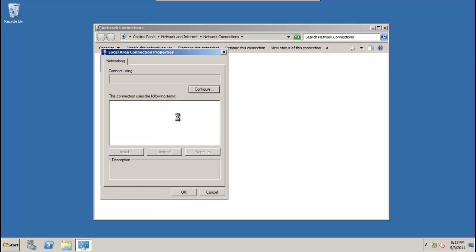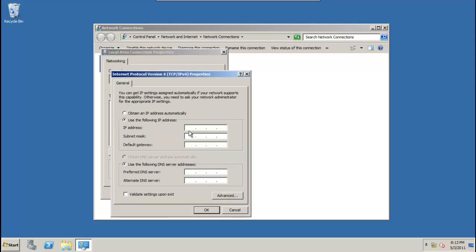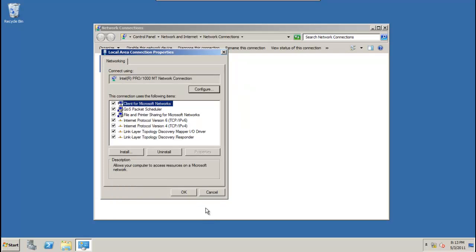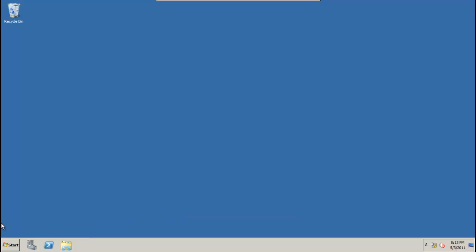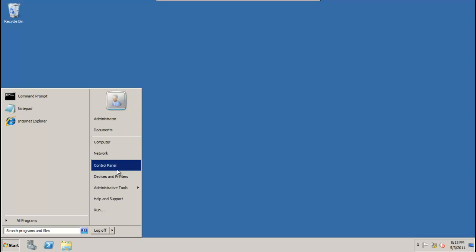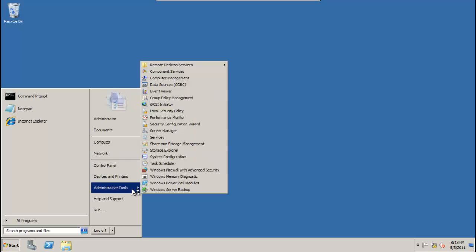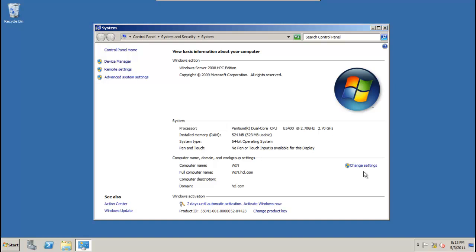You have to check the IP address, means here you have to give the manual IP of your domain controller, and this server will have .2, because 1.1 has been given to the domain controller. Now you will bring this server in your domain. It has already been brought in your domain, so no need to bring this server in the domain.